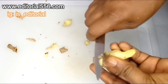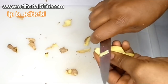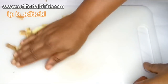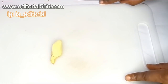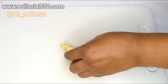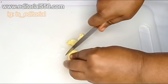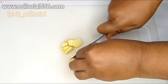So the very first thing we're going to do is try to peel this. Ginger has a lot of branches here and there, so it's kind of difficult for me to just scrape it, so I just have to peel it just like this. Alright guys, so now I'll have to wash it. And after washing this, then I'll have to cut it. Now when you're using it, you don't have to take too much of the ginger. Just a little quantity is going to be okay.